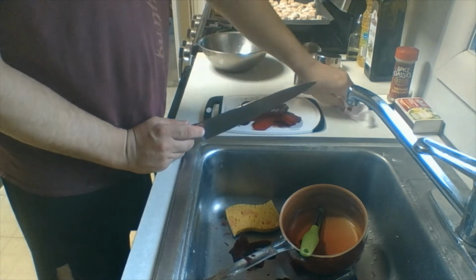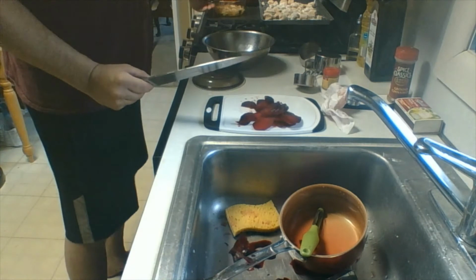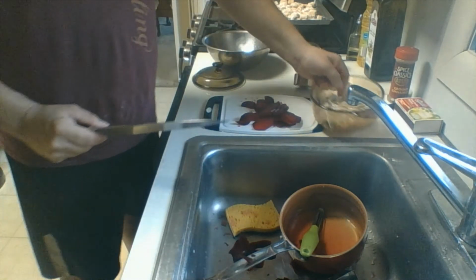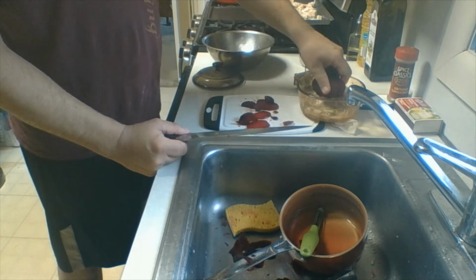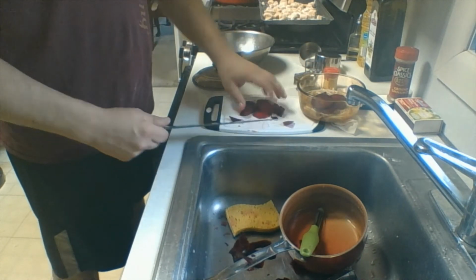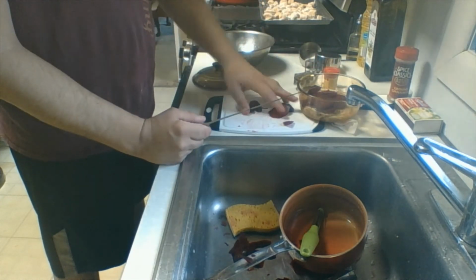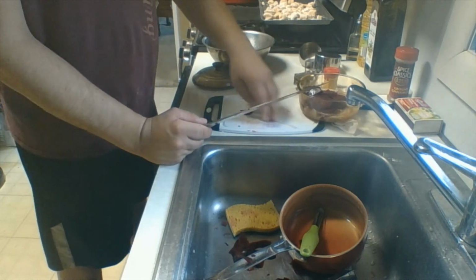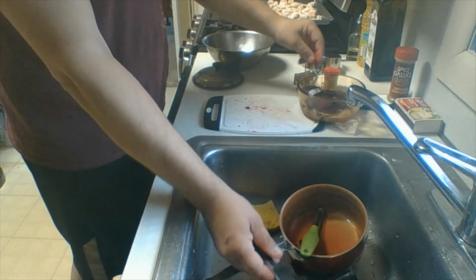Now, all we're going to do to finish our beet salad is to grab the rest of our pickled stuff here, our onions, and I did add some mint. I felt inspired. Throw them in there. It's good to throw them in there right when it's still hot. You can have the pickling liquid be hot or the beets hot, either or. As long as something's hot in this equation, it'll work just fine.